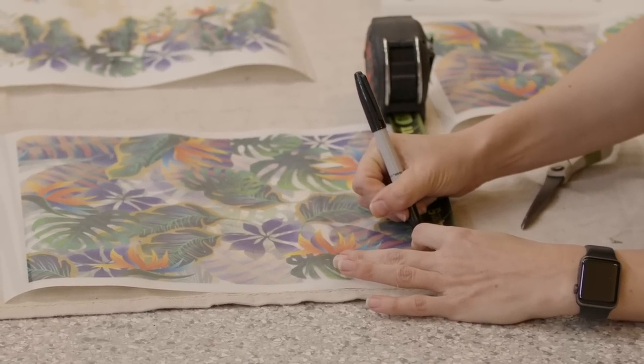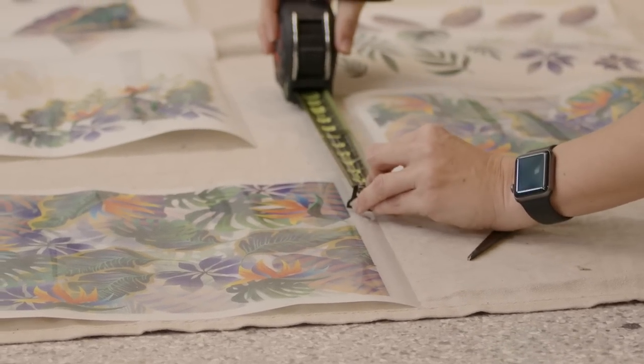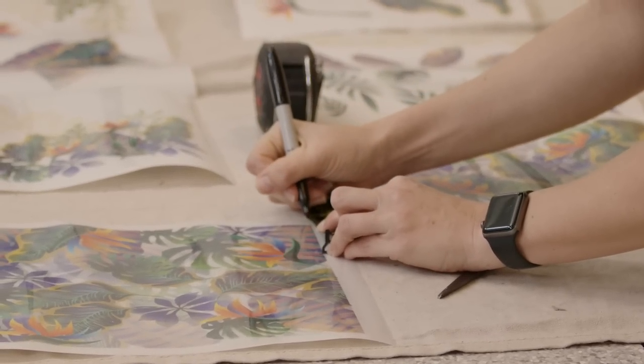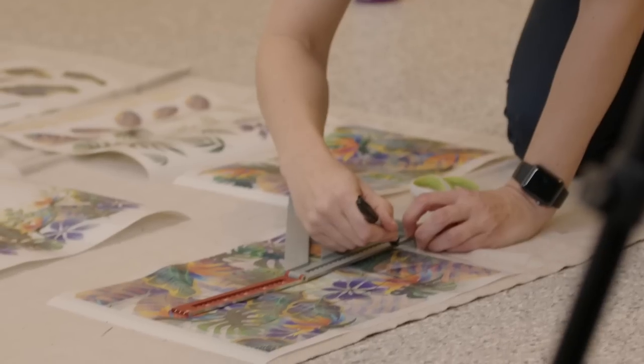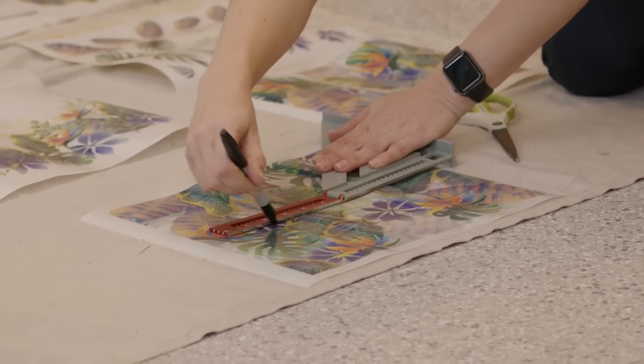Okay, don't be mad at me, but I chickened out from putting the transfers all over the desk because I just think it's really beautiful as it is and I don't want to add too much stuff to it. But I do want to use the transfers, so I am going to cut this one piece up into 4 equal pieces and then put these on the sides of the drawers.